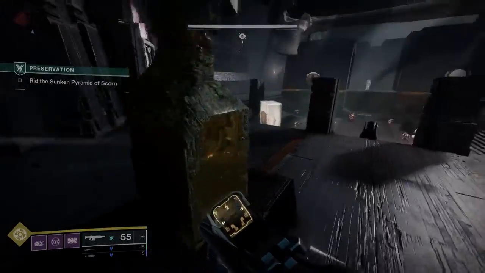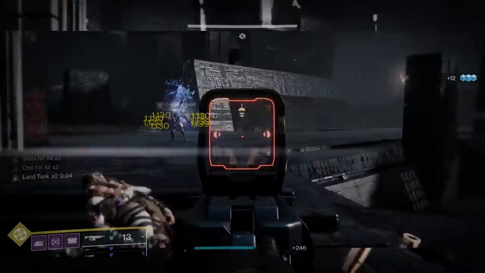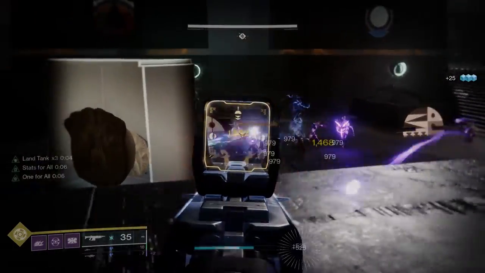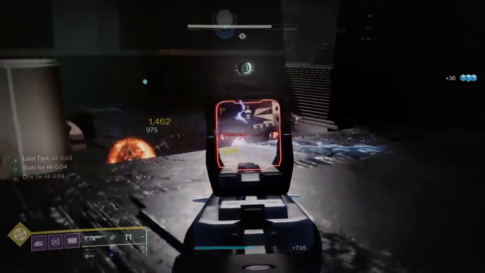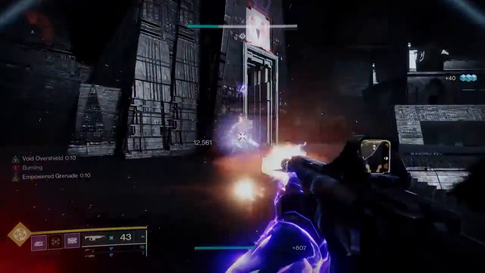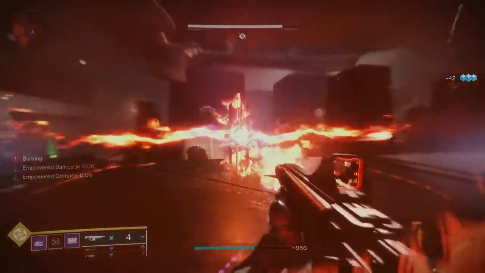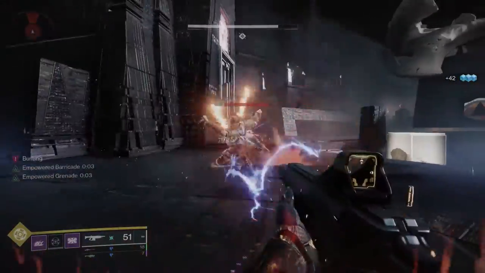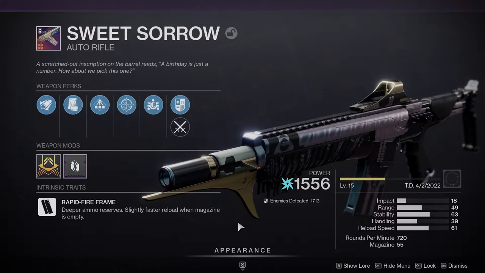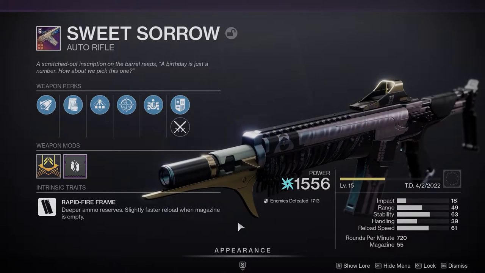The first weapon I want to talk about can be an absolute workhorse of a weapon for your everyday use. However, it might be able to work in high-level content too, like Masters and Grandmasters. Sweet Sorrow is a 720 RPM rapid-fire frame auto rifle that can mow down practically anything you put in front of it. To add to its high fire rate, it also has the intrinsic effect that whenever the magazine is empty, the weapon reloads faster. Taking all of this into account, there is one roll that I think you're going to want to craft.